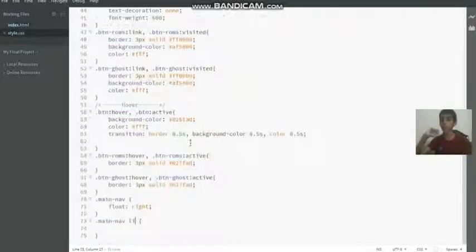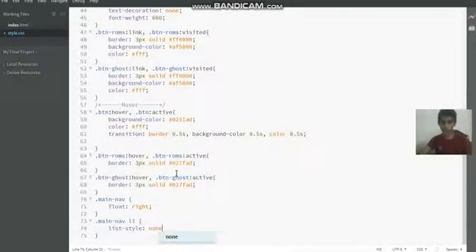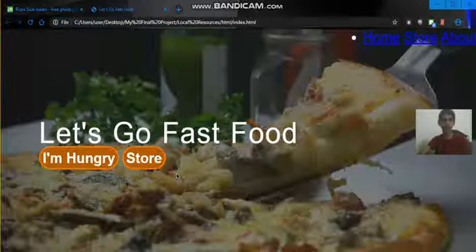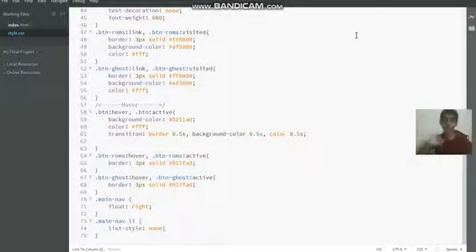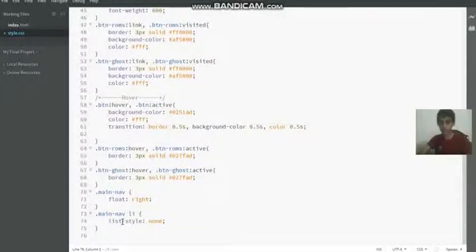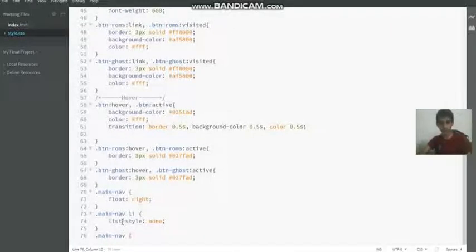So what I'm going to do first, I'm going to go to LI, and I'm going to write list style. Then you're going to write none, and you're going to reload. And that dot is gone. So it's much better. Now I'm going to copy this whole thing again, as I show you guys again. I'm going to copy, and we're going to do another thing. Whoops, that's wrong brackets.